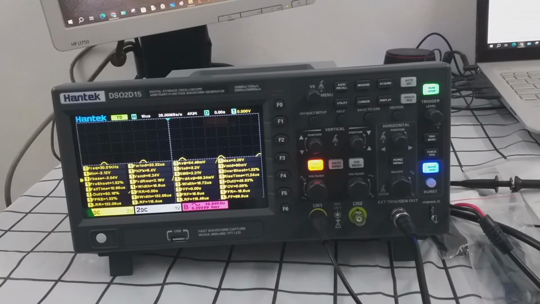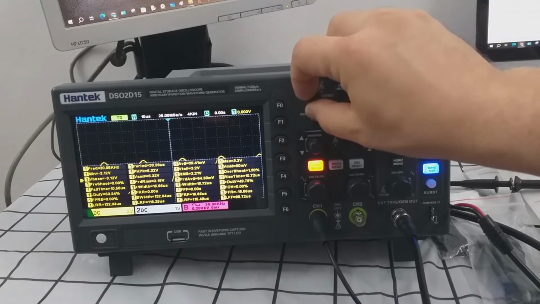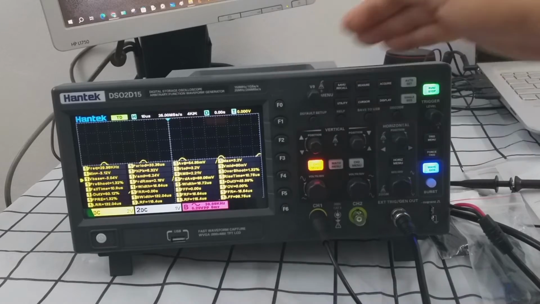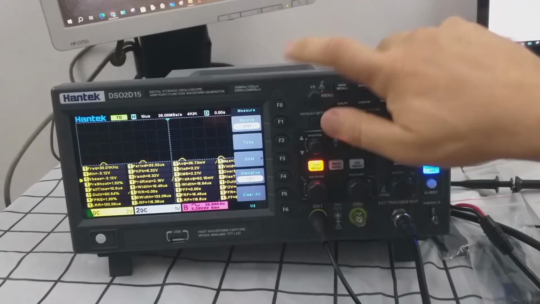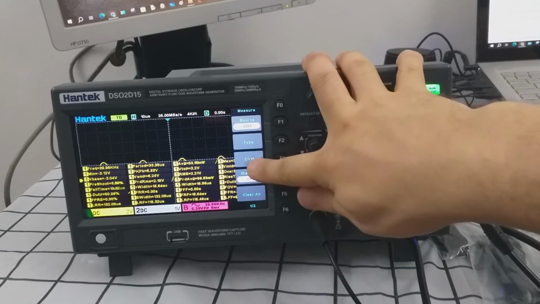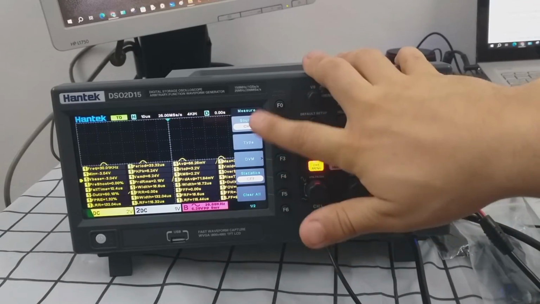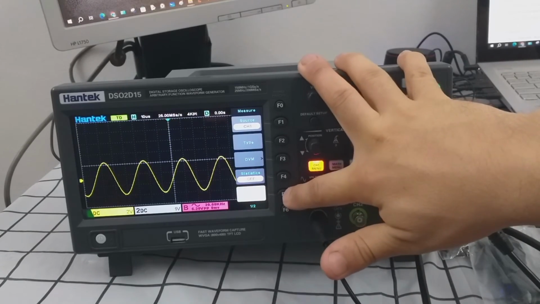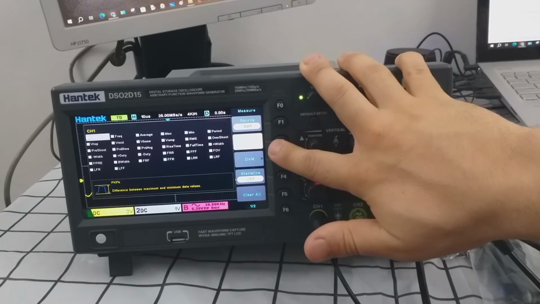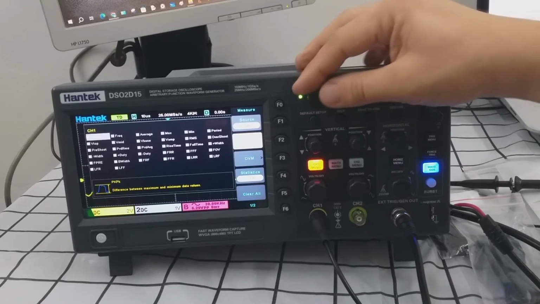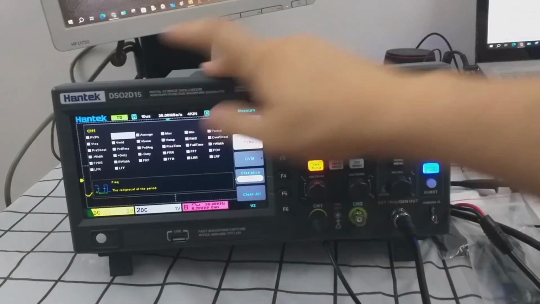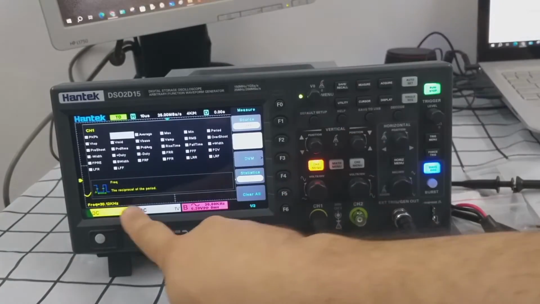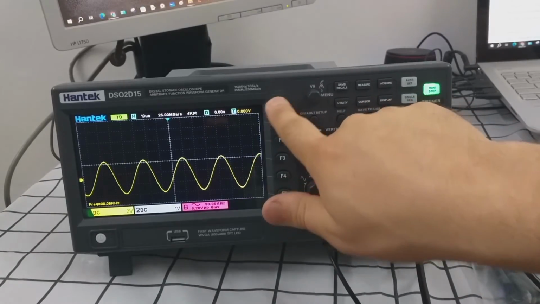But what if I don't want to display all, I just want specific measurements. Measurement channel 1 type DVM. Oh, got the digital voltmeter also. Some more, we'll try it later. So if we clear all, you go to type. Okay, I can use this knob. I want only the frequency. Yes, I want the frequency. So I hit enter. Here we go. So now I display only the frequency.